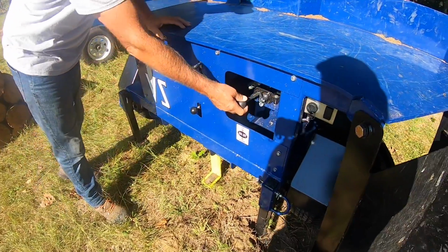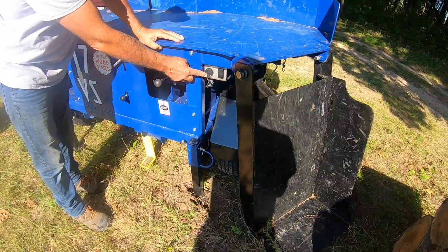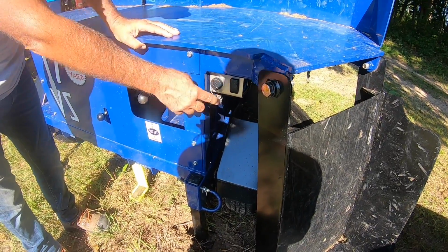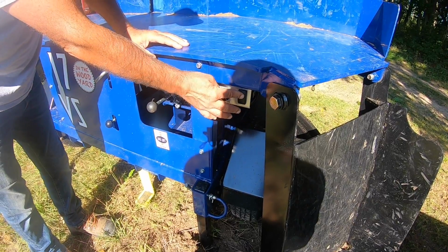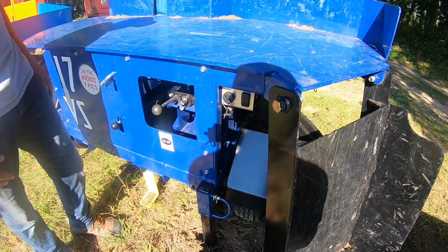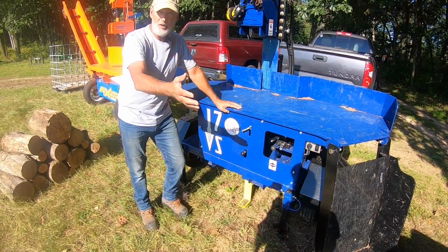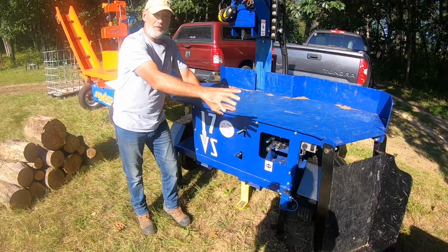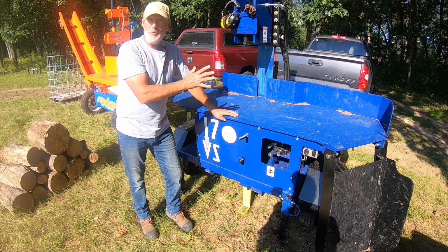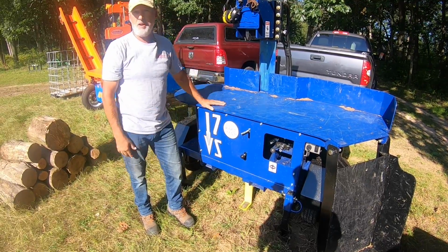It's got the log lift right in front here, which is really nice. Your lever, so your log lift is right there. This is something that is nice. The controls are right in front. That is one nice feature. Yep. And then you got high and low, so you can run at lower speed if you want, which is nice sometimes. Or you can just tone it down if you're going to be loading up your rounds onto your lift, or if you need to move more rounds, you can idle it down, let your machine still run, and then turn it back up to the fast speed once you start working.